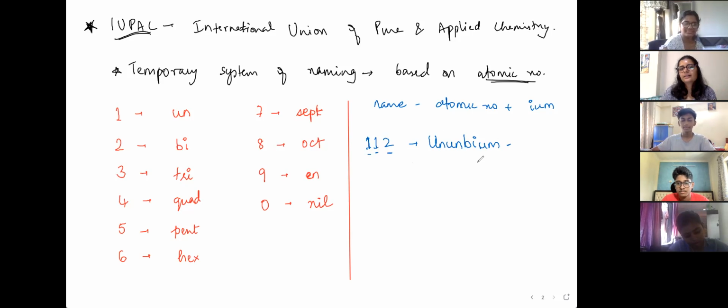And the symbol is you just take the first letter of each of these numbers. So un's first letter is U. The second is also un, so that's U. And bi's first letter is B. That's it. So the format remains the same. Always, when there are multiple letters in your symbol, only the first letter is capitalized and the rest should be small letters. Like we have chlorine, C is capital, L is small. So you follow the same thing here also.